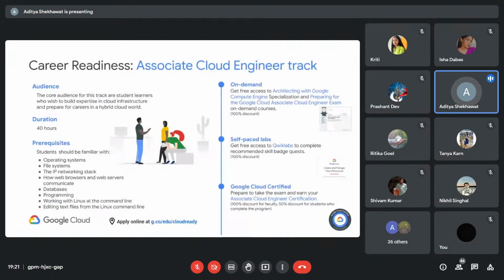So this was a basic outline of some of the roles and some of the functionalities that GCP provides to its users. And if you want to know more about it, you can pursue a course named Associate Cloud Engineer track. This is the most basic professional certification, and you will get 5 courses on Coursera with specialization. It comes with a duration of 40 hours, and it covers every basic functionality which I have told you about, like Compute Engine, Kubernetes Engine, App Engine, various types of storage, etc.